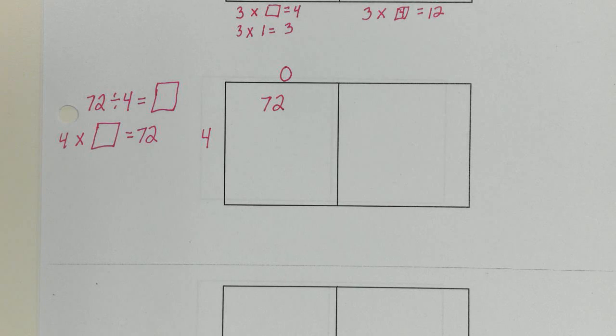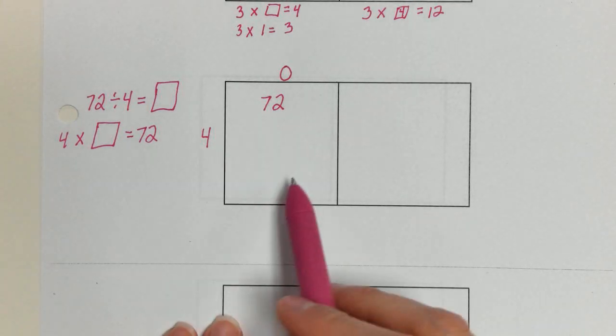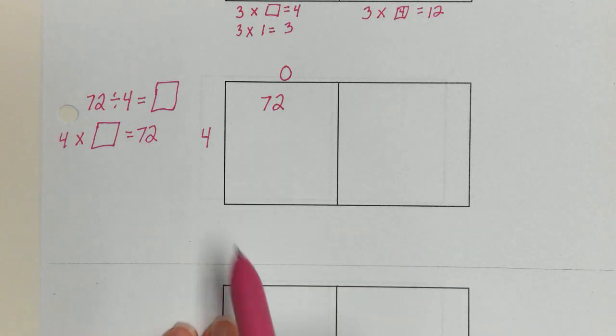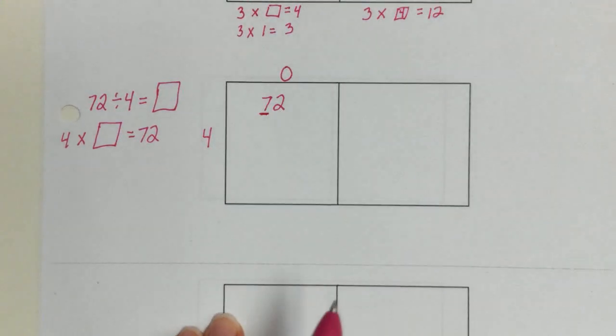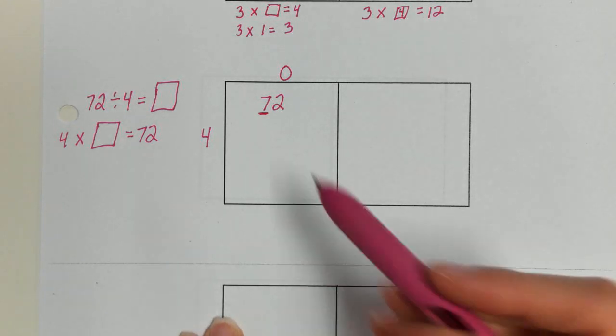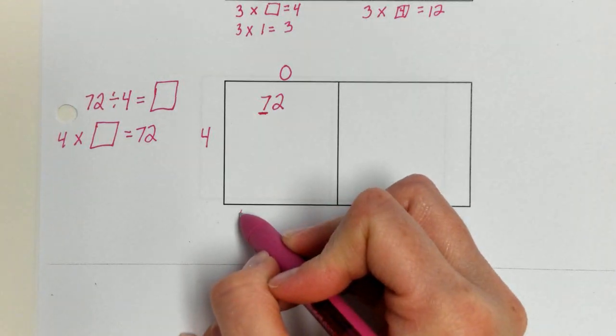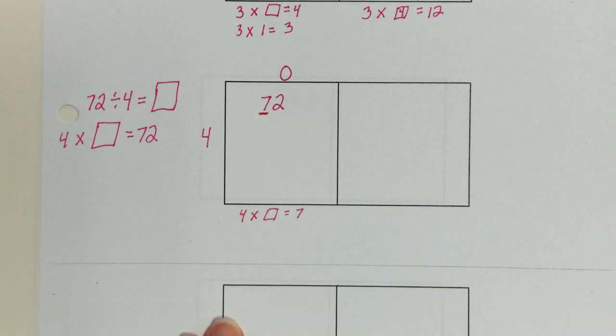Which number do I start with, Taraji? If I'm trying to work this out, which number am I going to start looking at in the 72? Nope, I'm going to start with the first one. I'm going to start with the 7. I'm thinking about the tens digit. I want to look at the tens. All right. So I'm thinking to myself, well, 4 times a mystery number, I want to get as close to 7 as possible. Is there a mystery number that I can multiply by 4 to get to 7?